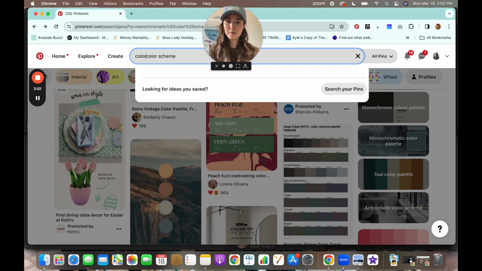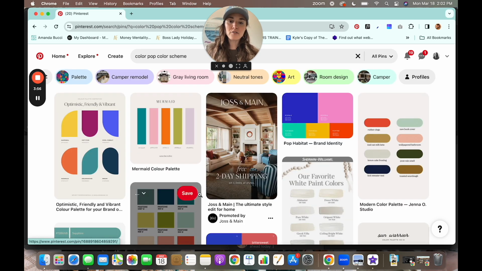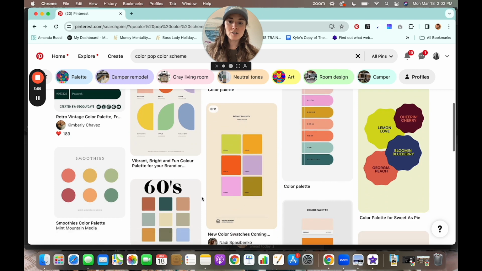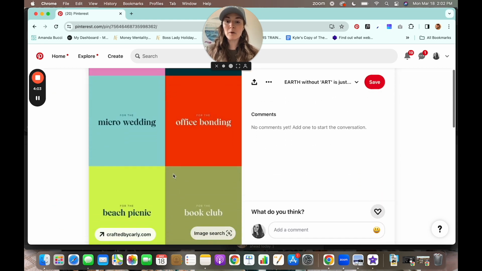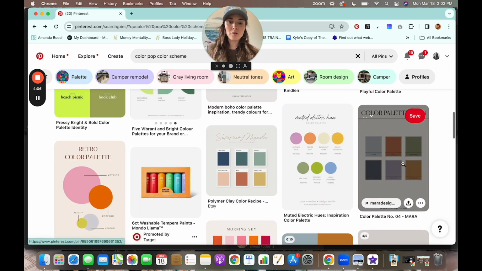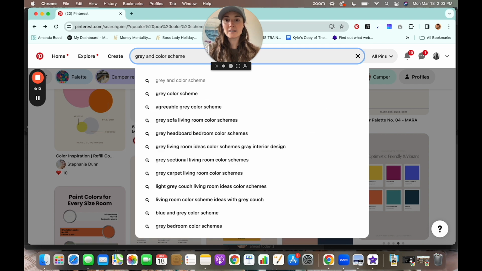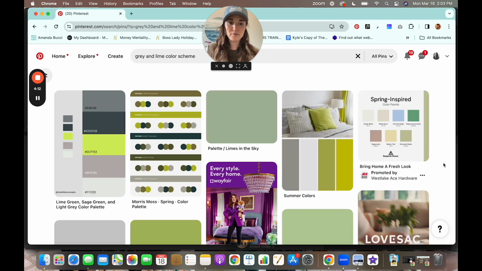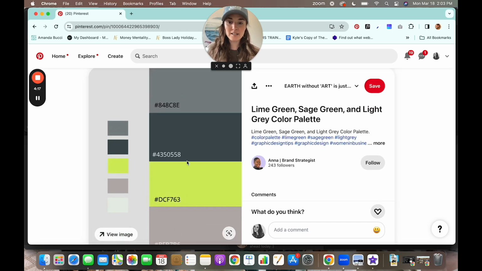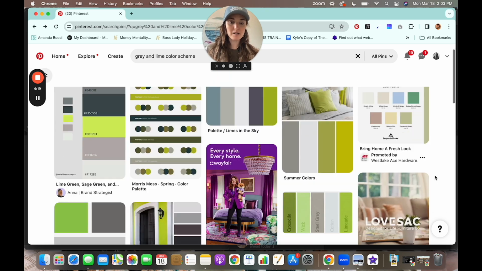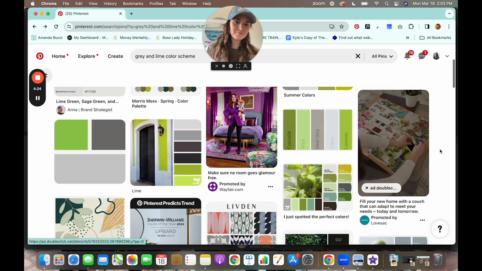Color pop, let's talk about that. So color pop is basically, we might take a few different tones, like let's just say a bunch of shades of gray, but then color pop it with one of these brights. And so let me see if I can actually see a better example. So gray and lime color scheme would be perfect. Yes, something like this is what I would call color pop, right? It's chilling, and then there's that one color that really becomes the emphasis color. Same thing here.